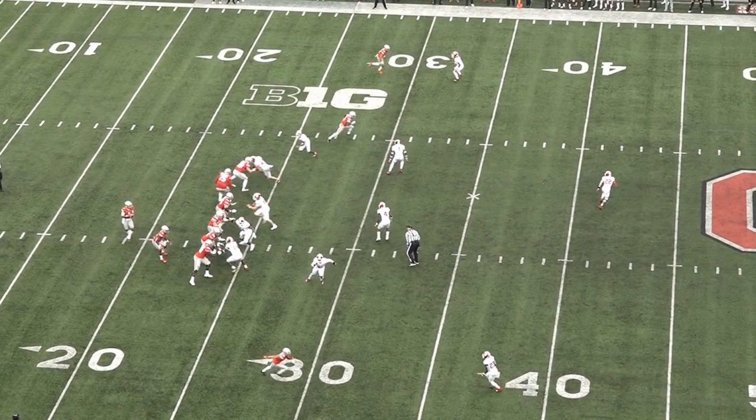We've already drawn this up, but I'll hit it again here. Here's that clear post or seam, whatever you want to say here. And here's that little mini dagger in route. They are going to carry this right here. That means run with the number 2 vertical. That means this doesn't get bigger than when they carry the seam. They carry the seam, you're going to get dagger called on you immediately.